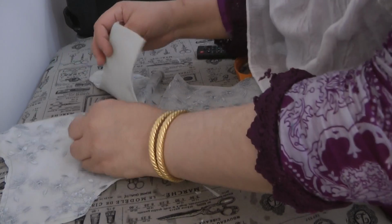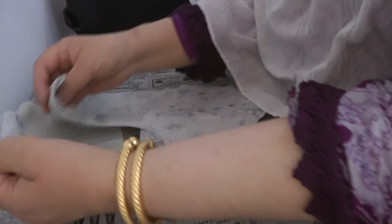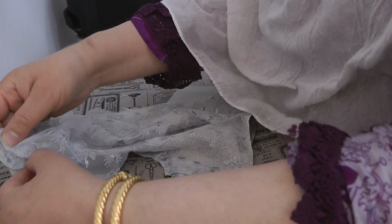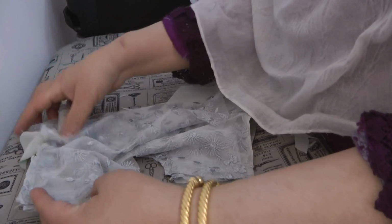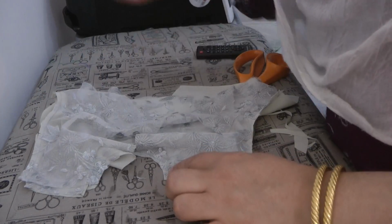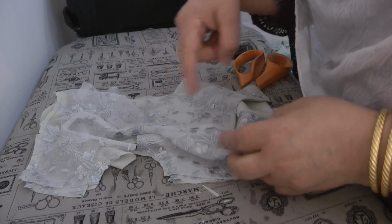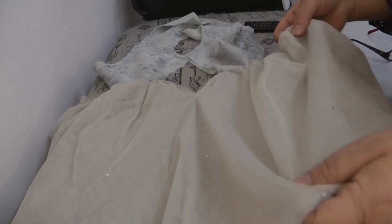Then this one, again, you want to push that into there. Make sure that the net is facing the net and seam across on that side. So these will be seamed and then they'll be turned over, and once these get turned over, then we press it all.